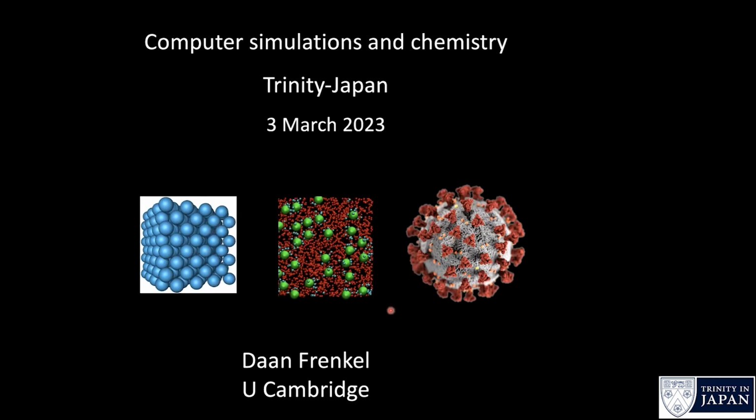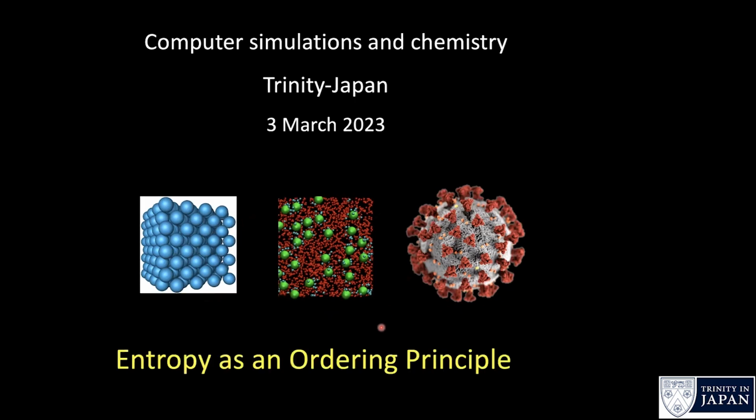Okay, good. So these are the things I'll be mainly talking about, and I hope that during my talk, the relation between these pictures will become clear, because the underlying topic of all the things I'll discuss is actually entropy as an ordering principle. That sounds a bit counterintuitive, because that's not the way people usually speak about entropy, but I'll say much more about that in a minute. So this is a very brief introduction.